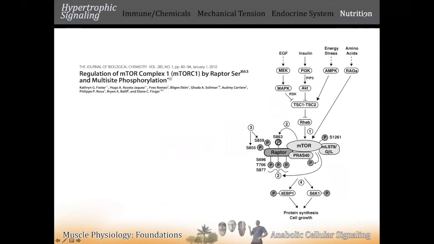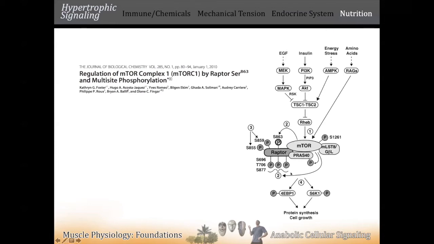And so this is just a look at upstream stuff. And so here we see tuberin: AMPK is turning it on, MAPK is turning it off, PKB is turning it off. So it doesn't really matter where you start. This is epidermal growth factor, but any growth factor, who cares? Growth factors up here, IGF and whatever. And you have interleukins that are activating MAPK. There are growth factors and chemicals and hormones, and insulin going through PI3K. We're activating Rheb, but we need to mobilize it, right? We need to mobilize it to get there.